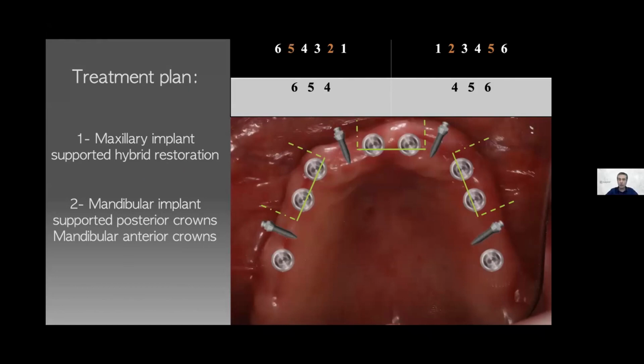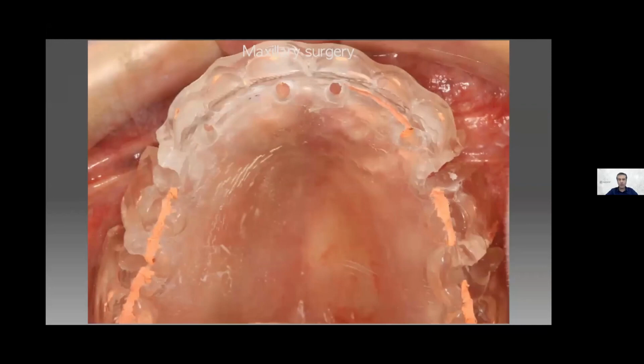We decide to place a 16 mini implant, implants in 15, 14, 13, a mini implant at 12, a mini implant at 24, and a mini implant at 25. Three split techniques between 14, 13, 11, 21, 23, 24. This is really very tough surgery, and the patient should be a yoga person because it will take around 3 hours for the surgical procedure, and the most difficult part will be the prosthetic part.